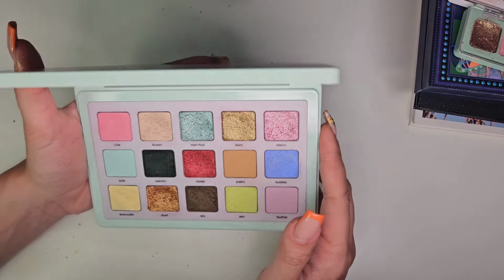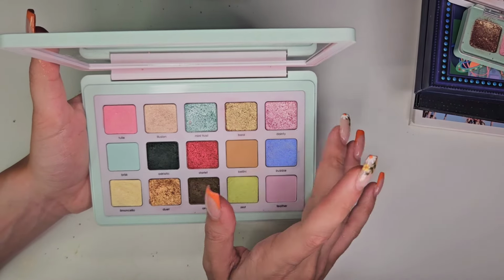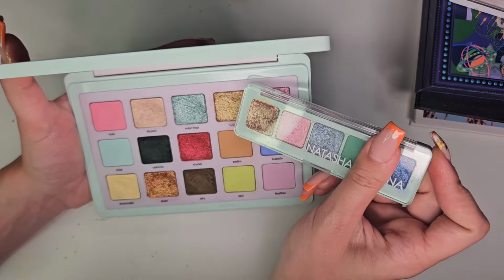So I decided on this. I almost removed my favorite shadow, but then I realized that if I'm decluttering this one, the mini pastel, I don't have this one, which is very similar, practically the same, but I have a similar one in the Yaka palette. But still, I would like to. It's my favorite shadow. I really like them. So this is the palette right now. I think it looks crazy, but I love it.